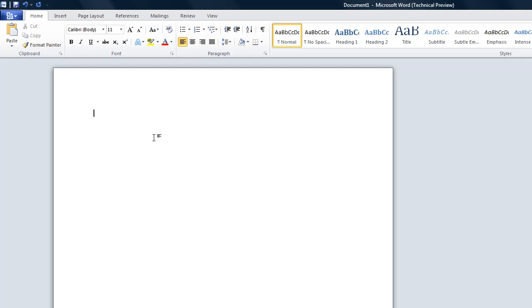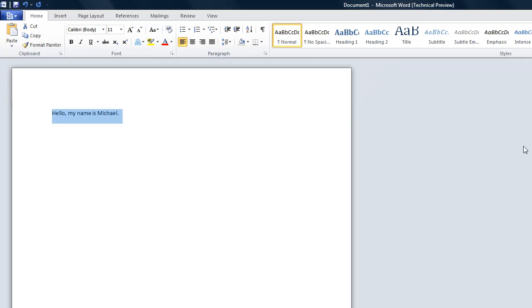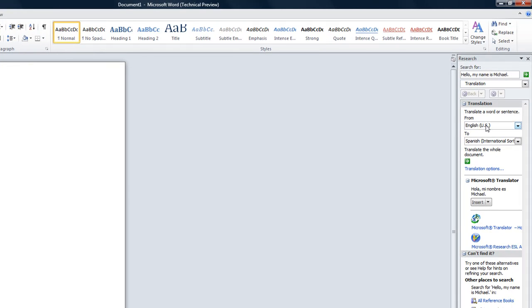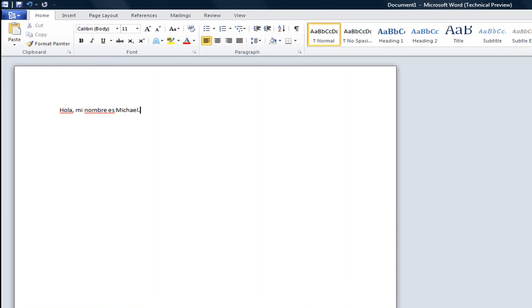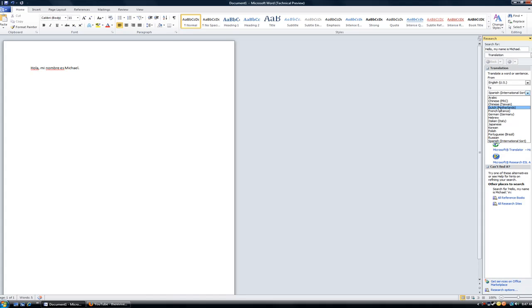So another thing they've added, which was in Pages 2000, whatever, I showed you that in Pages, is some language translation. So I can say, hello, my name is Michael. And there you go, that's the English version of it. But if we select that text, we can right-click and choose Translate. And over here, then we can choose to translate it into different things. So we can translate it into, let's say, Spanish. So we can insert it in the different language. Let's say we want it in Dutch.